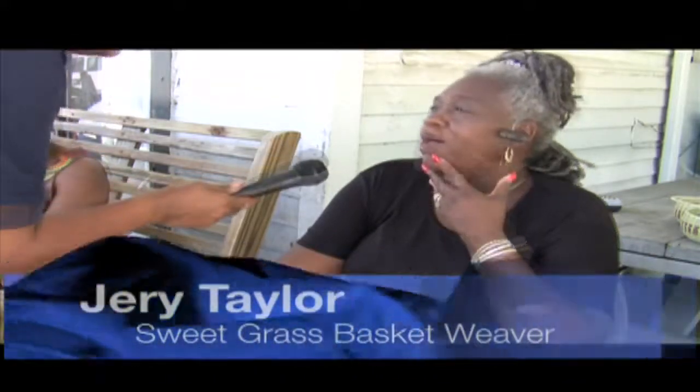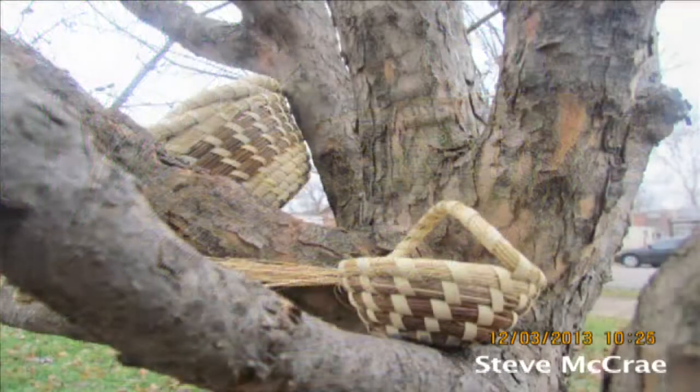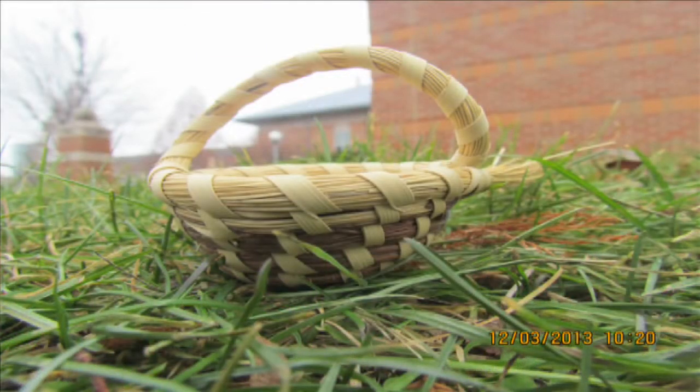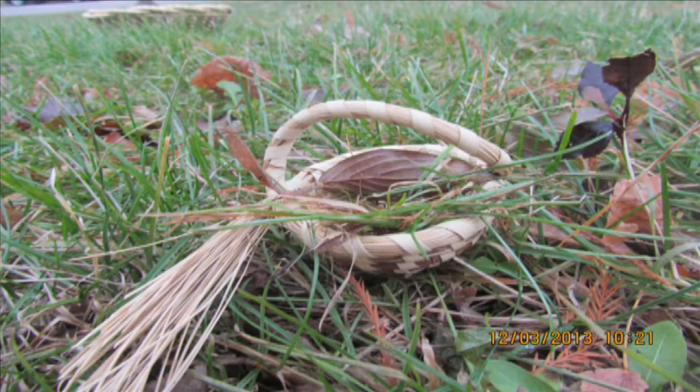Like a small basket, how long would that normally take you? Well, it's a question that people ask that you cannot give an answer to. Baskets take time to make. I can't say it's going to take 40 hours, because it depends on the style, it depends on the size of the basket, but this is not something that we time.